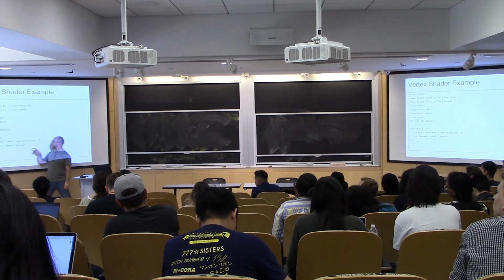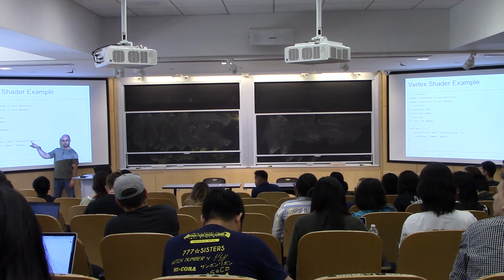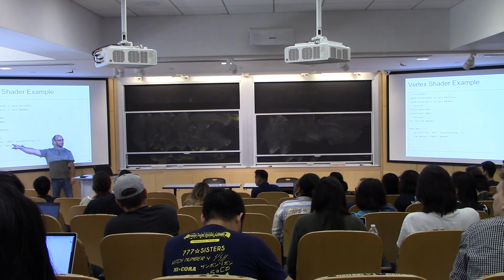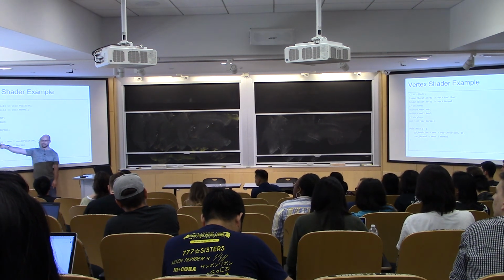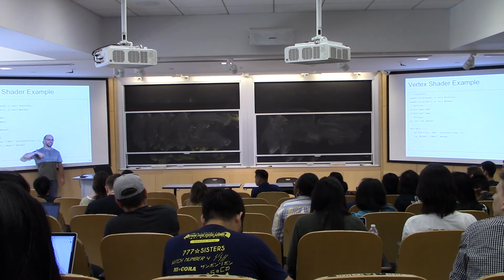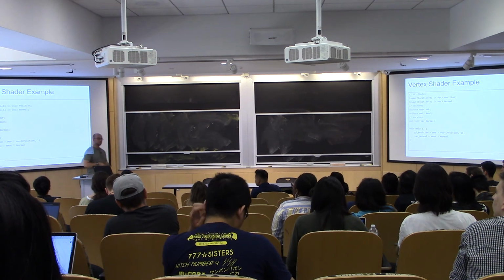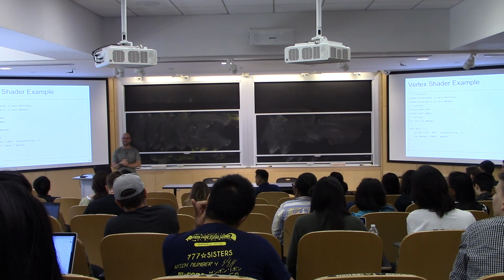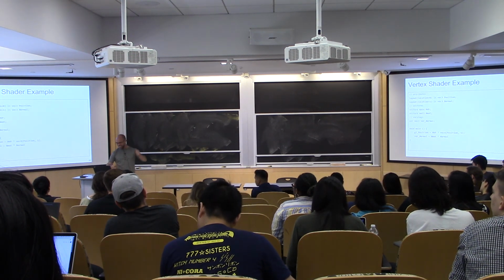And then here, for example, I'm taking the position in 3D, multiplying it by the model view projection matrix, MVP. Isn't that cute? And then what comes out is the position on the screen, and that's what gets output. Okay. So for now, you guys can just pattern match. That's what you'll do in assignment 0. And then we're going to talk in detail in assignment 5. And you're going to write lots of shaders for shadows and rendering and all that good stuff.